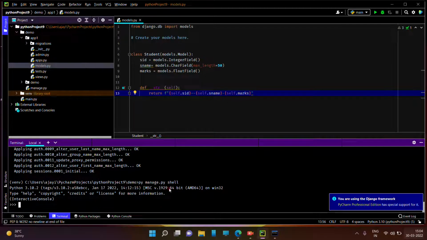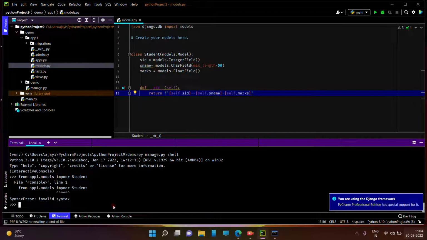You can see here we have opened the shell, and we have to import from app1.models import Student. Something is wrong, a spelling mistake. So from app1.models import Student, capital S, guys.